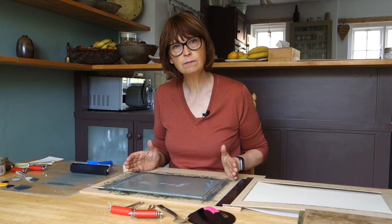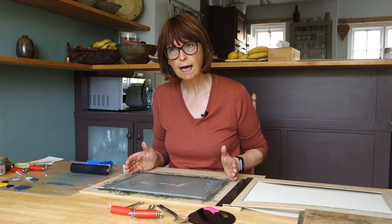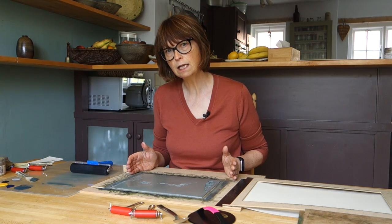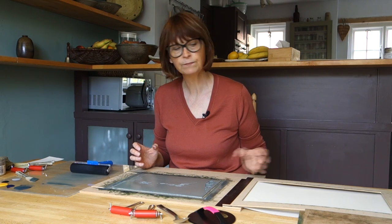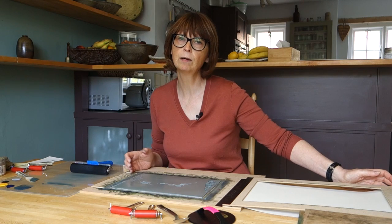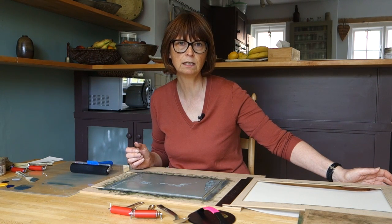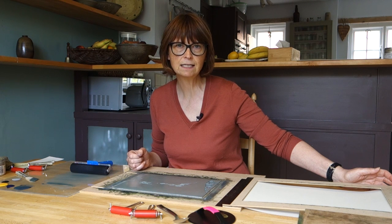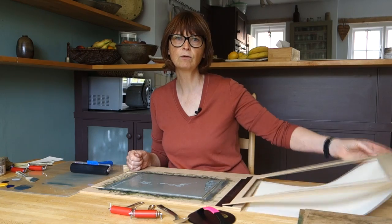The picture that I'm demonstrating for you today is of some falls near Galloway up in Scotland. And it's quite a rough and ready landscape. So it's kind of nice if the inking isn't glassy smooth. And if you look at my work on my website, you'll see that I quite often have textural quality and scanty inking. And I feel that that kind of suits my method of working.